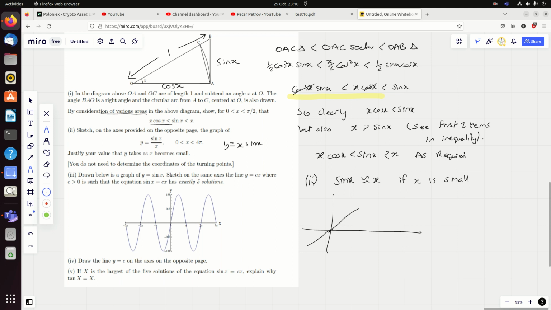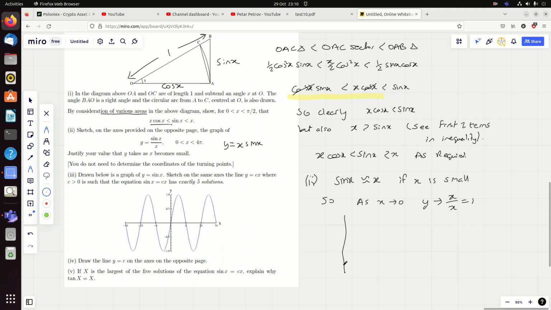And so if you just draw the diagram, you've got y equals x coming in on top like that, and sine x going. And obviously, as you get further and further away, sine x is nothing like y equals x. But close to the origin, it's practically identical. So that's small angle formulae. And if you use that, you can easily see, as x tends to 0, y tends to x over x, which is 1.